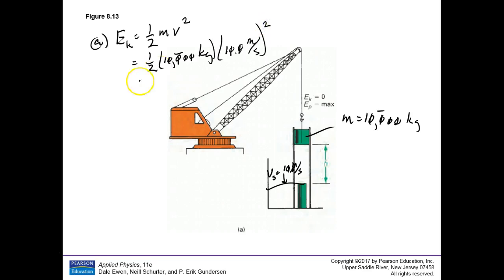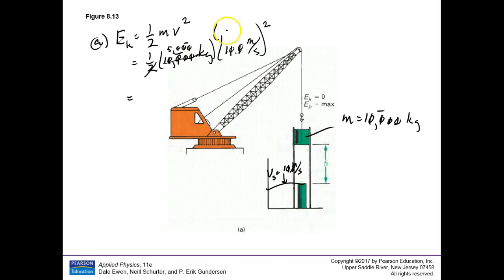Square it. Okay? Now I'm going to do the first part. It's okay to do this ahead of time. Do 2 into 10,000, then that gives us 5,000. Okay? Well, actually, the second zero becomes significant now. Where's my eraser now that I need it? There it is. Okay. 5,000 kilograms still.